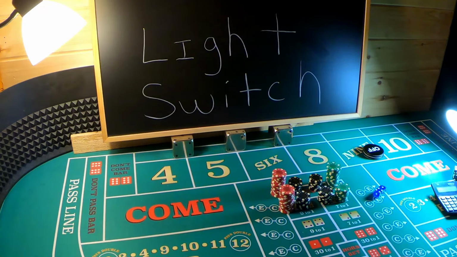Okay, so that's going to be level one right there, guys. So we're going to have 40 on the no four and the 10, 40 each. We're going to have 30 on all the other numbers, okay? So obviously, we're looking for a seven. And then we'll get paid for the dark side. And then as soon as we get a point, we'll go ahead and switch it to the light side.